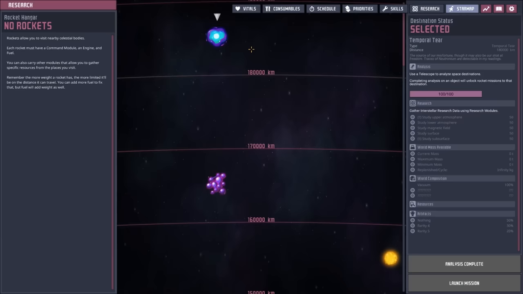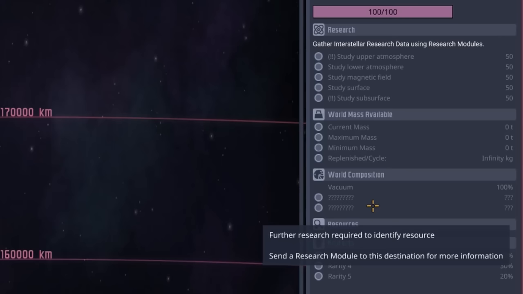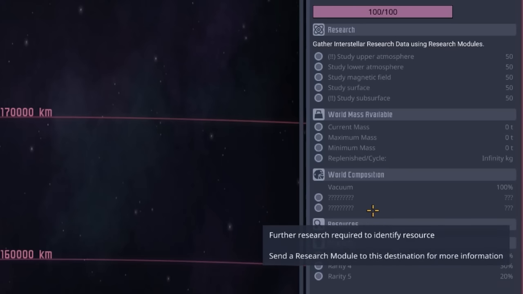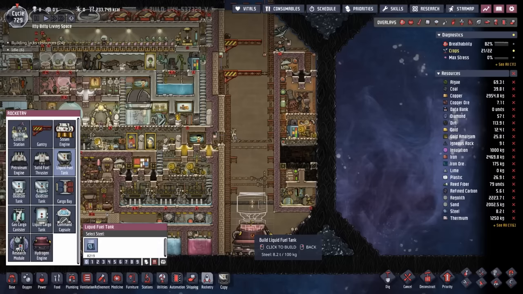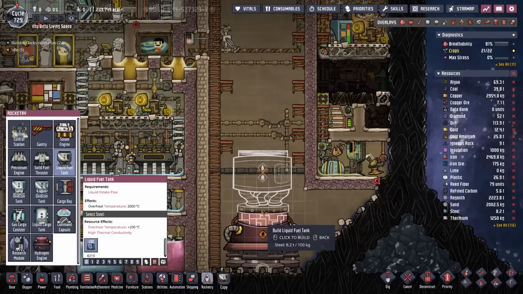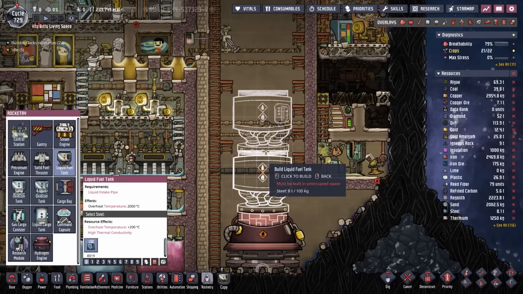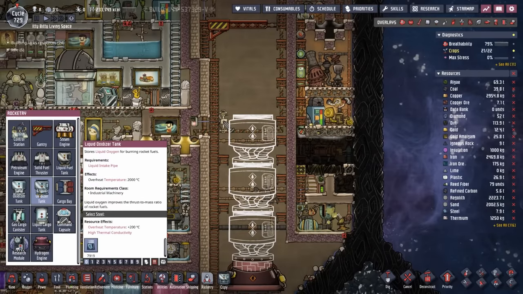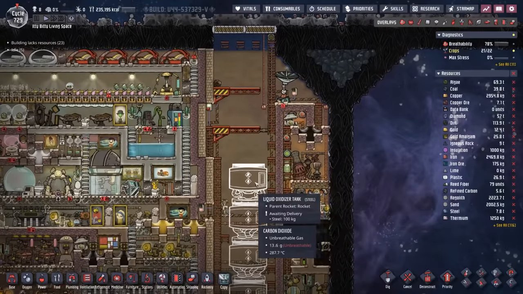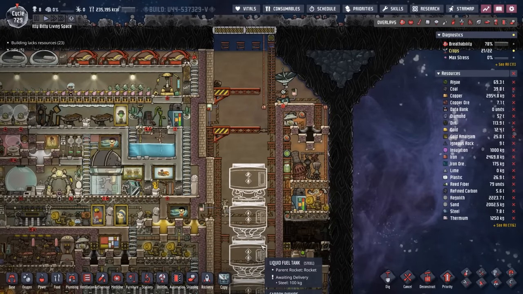The reason being is it's in the 180,000 kilometer ring. I wonder what happens when you send a research module to the temporal tear. I mean, it says it has a vacuum, but then it has 2 unidentified resources here. We're going to want the liquid fuel tank for the hydrogen to be as close to this liquid hydrogen tank as possible. And I believe the number is probably 3 fuel tanks and 1 liquid oxidizer tank. I think a rocket this size would be able to get us there.